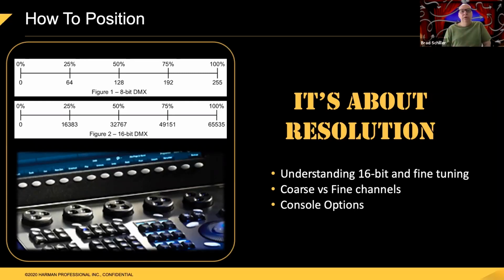Typically, most consoles have you controlling the coarse channel, doing those big movements as you move around, because you don't want to be dialing through 65,000 steps of moving a light. It would take a long time to move across the stage. So instead, they give you control as you're adjusting your encoder wheels or your trackballs. It gives you that coarse channel, so you have big movements to move across. But there's times you want to fine tune it. Most consoles give you an option to hold down a button or touch the screen or do something to where now you can adjust the fine channel.